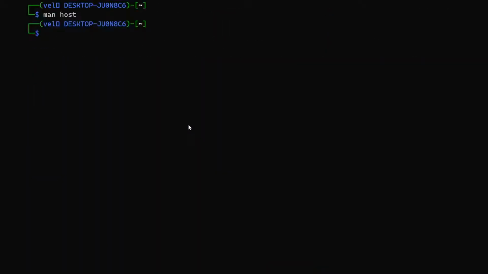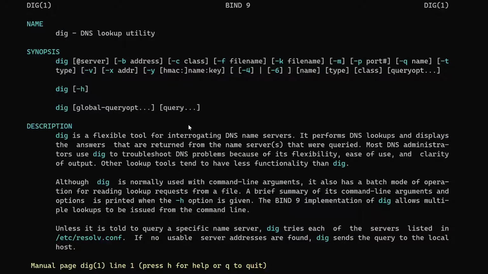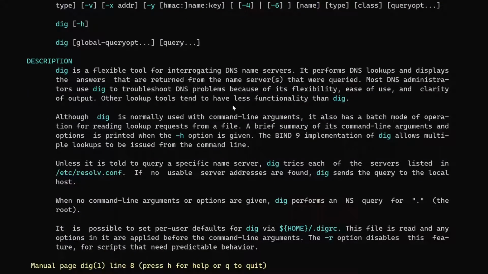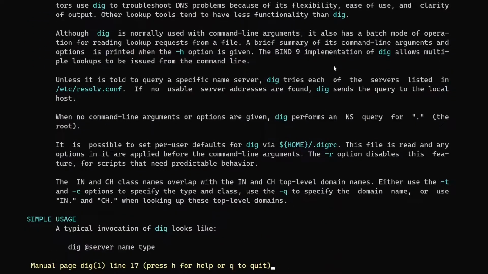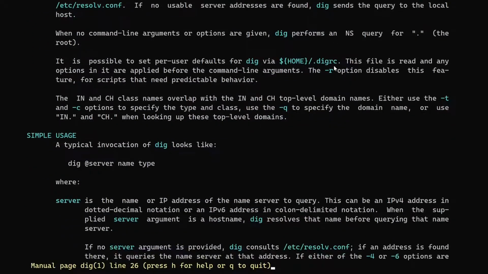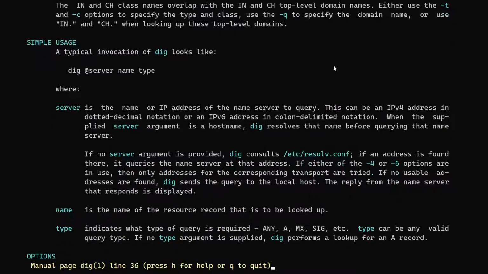So next, let's take a look at the manual of dig. For dig is also here. It says DNS lookup utility, but the main difference is if we see here in the description, it doesn't say simple because dig is actually a more powerful version of host. If we take a look at the manual individually, we can see that host is designed to be more user friendly and easier to use, while dig is an implementation that allows you to do more powerful stuff, and it shows more raw data so that you can process the data easier.